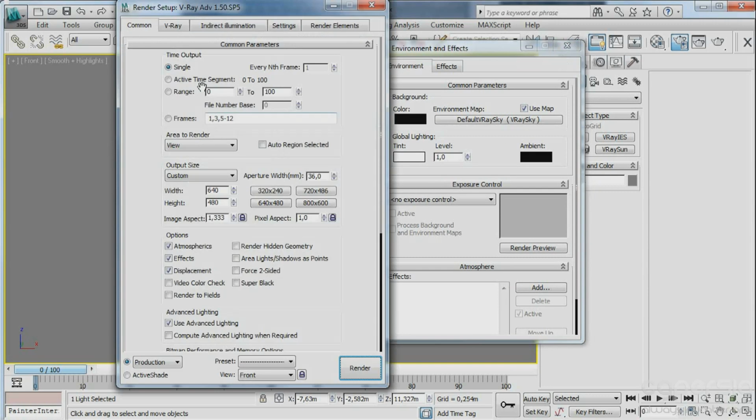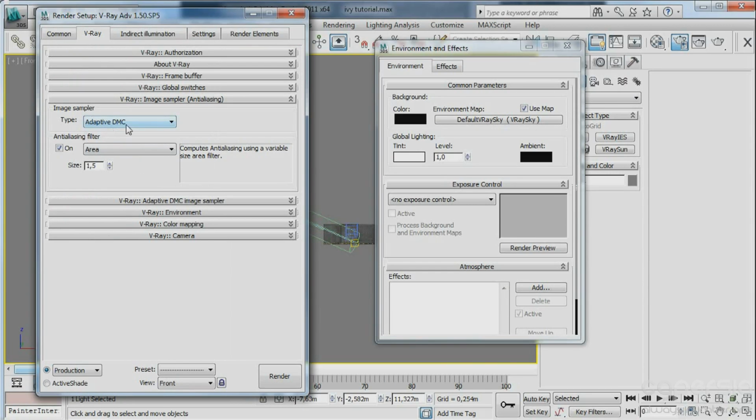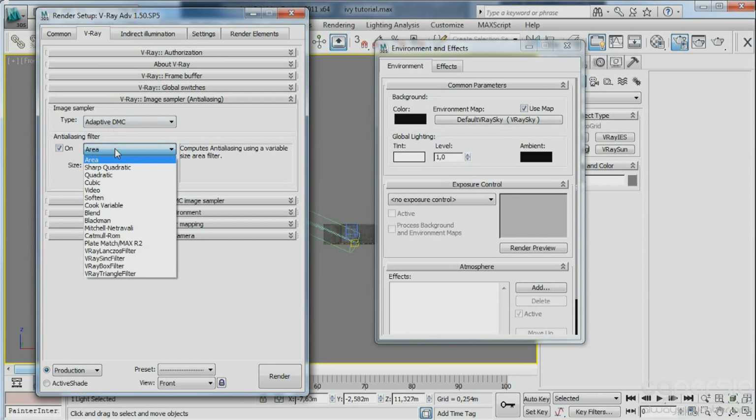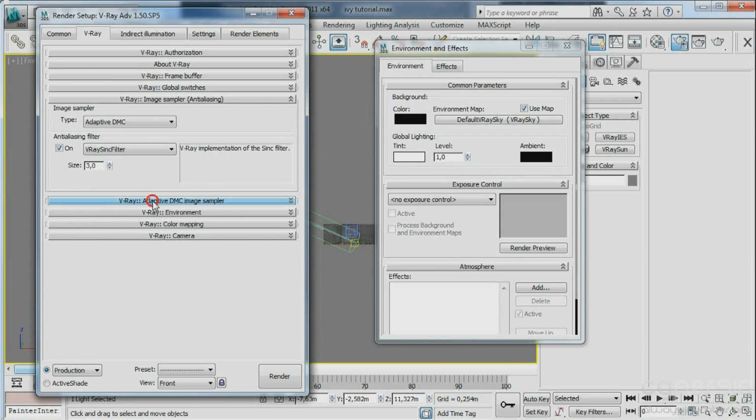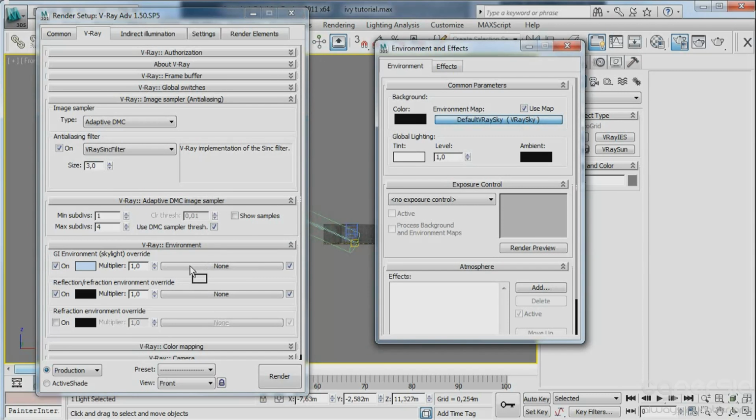But we'll try to tweak a bit the settings, so we'll choose Adaptive DMC because we have a lot of small EV elements here, so we will have better results with Adaptive DMC sampler and also faster rendering time. This time we'll choose the V-Ray Sinc filter, and we'll choose the environment override. Now instance the sky here.